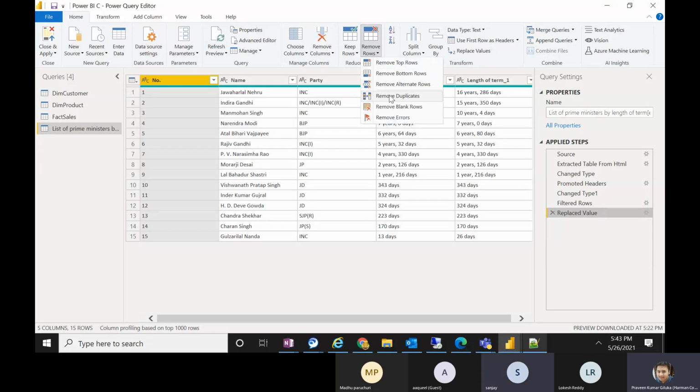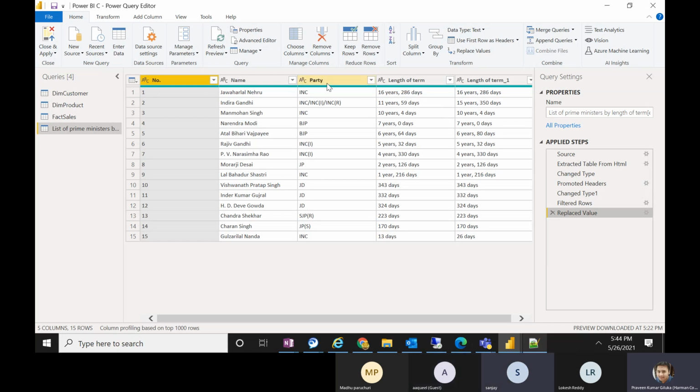After that, in this Remove Rows menu, there is an option. And what is the option? Remove Duplicates. What will happen if you apply Remove Duplicates is that wherever there are duplicates, it is going to remove all those duplicate values. For example, in this particular party column, how many parties are duplicated? INC is duplicated, BJP is duplicated, JD is also duplicated.